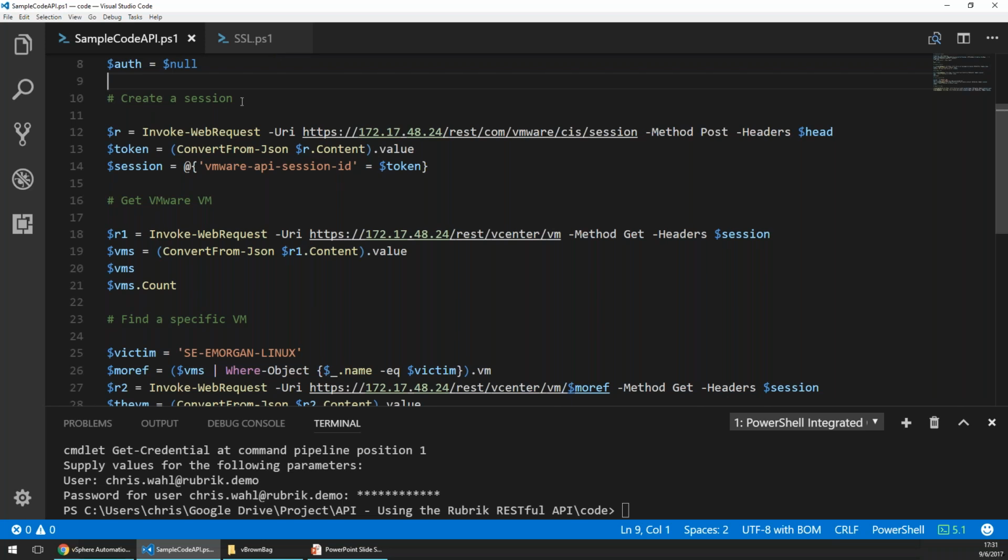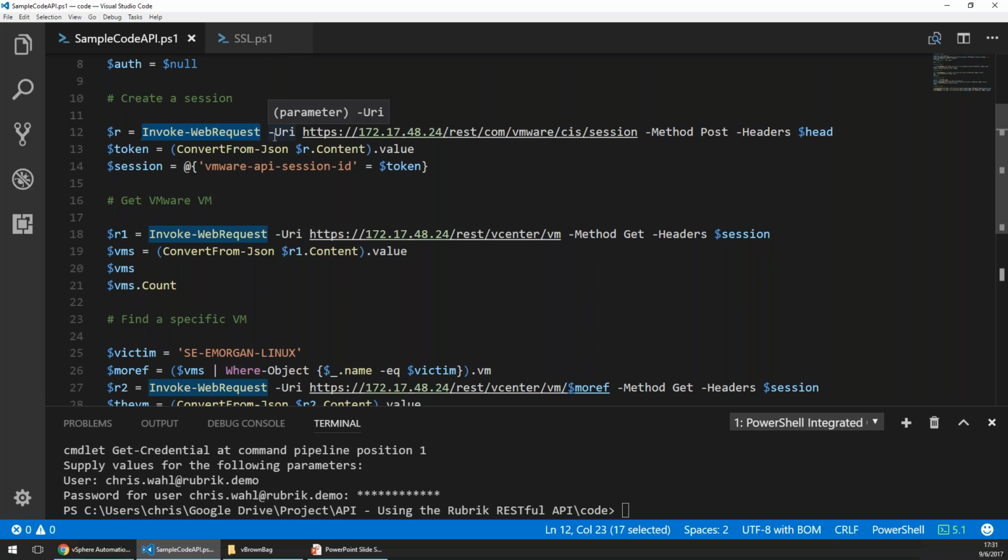So what are we doing here? We're going to make a session to the environment, and in the VMware world, that means getting a token back that has a really weird key name. Normally, this would be bearer or basic, but in their case, they want VMware API session ID. So be it, whatever. So we're going to make a call. This is the call, and this is the PowerShell call. So you could use curl, you could use Python, you could use whatever you want.